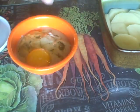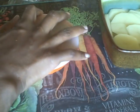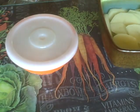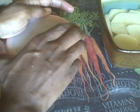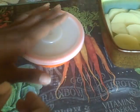It's not always good practice to just break your egg inside of things as opposed to breaking it inside of something first, because that egg could be no good. So just keep in mind when you're breaking your eggs inside of your dishes that, you know, that's a pretty fresh egg. So I didn't want it on my hands. So let's do a few of these. And that's ready to go. So we're going to now take our handy dandy Ziploc bag.